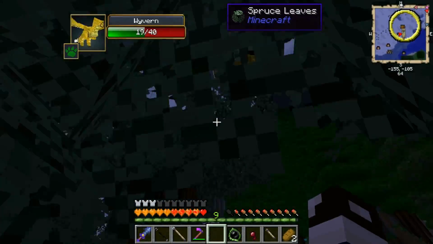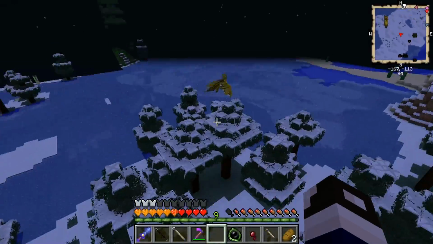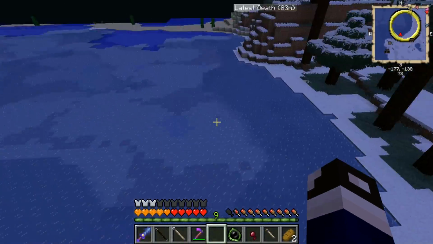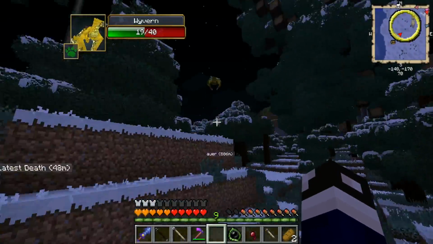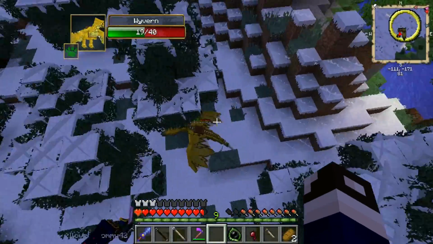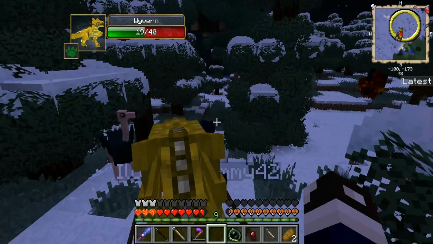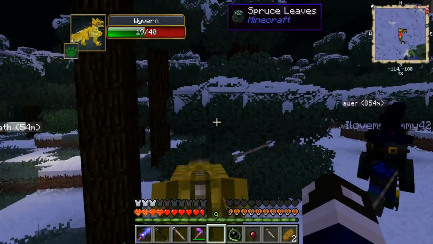The lead broke. Can I just ride him? Chasing it. Where are you guys? And he's gotten away. No! We need to lead it back to the Redwood Forest. Where is he? Oh. Got it. I'm on the Wyvern. Okay. Let's go. I'm riding the Wyvern. Let's go, Zeshin.